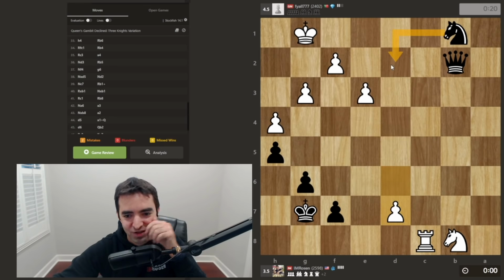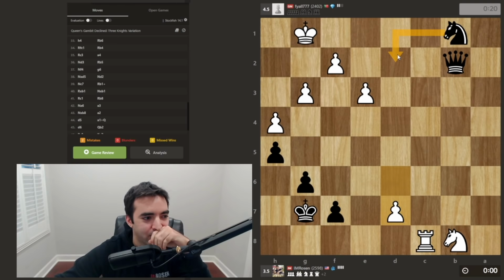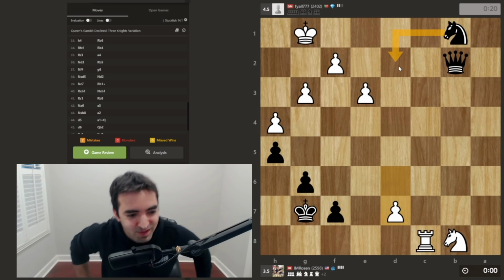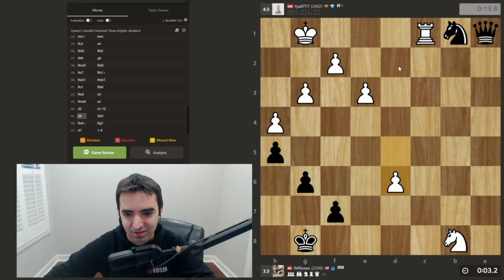Is the final position winning? No, I don't think it is. Oh, I should have played 92 though. Oh, that's so sad. It's too slow. Yeah, queen b2 is a panic move. Though it's actually kind of hard to figure out what to do here. Like, even if I had more time.